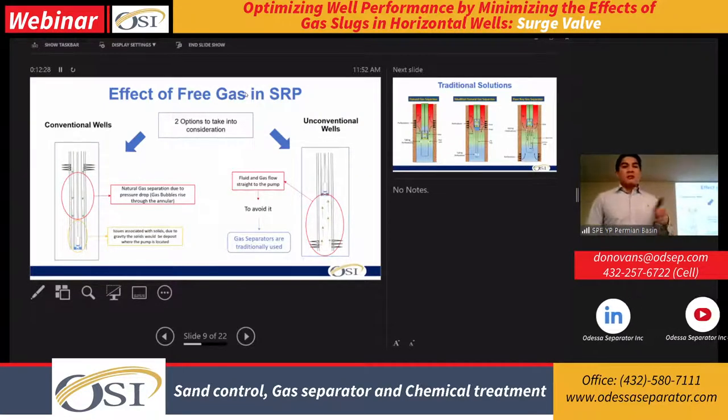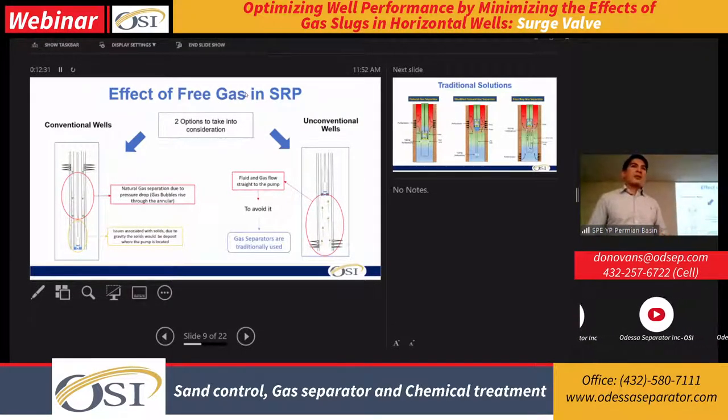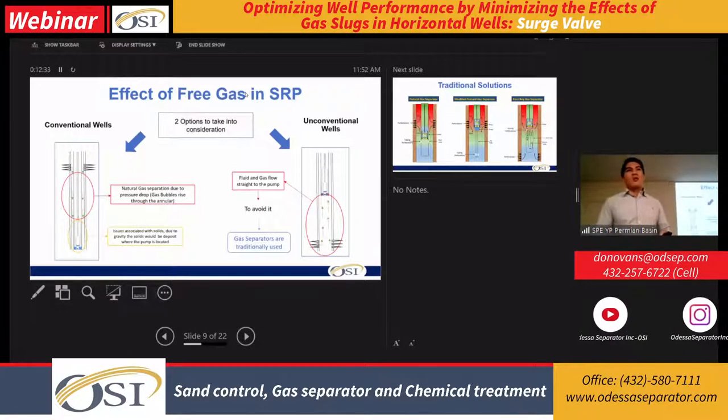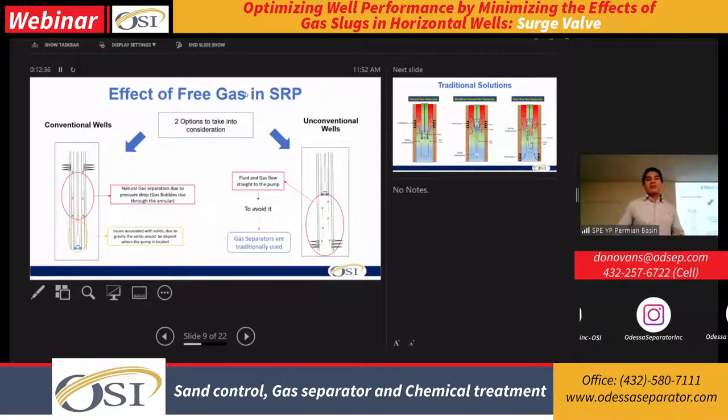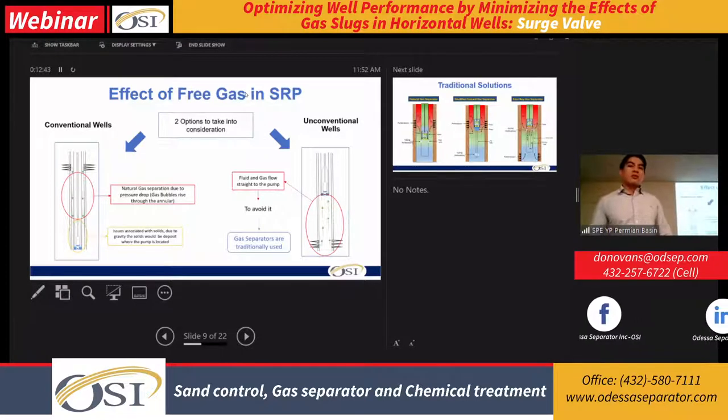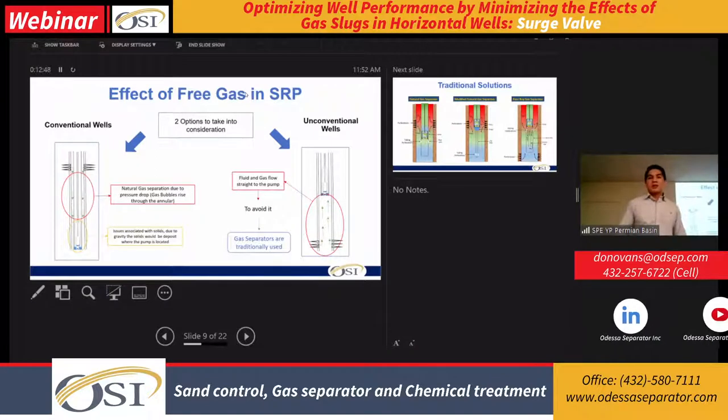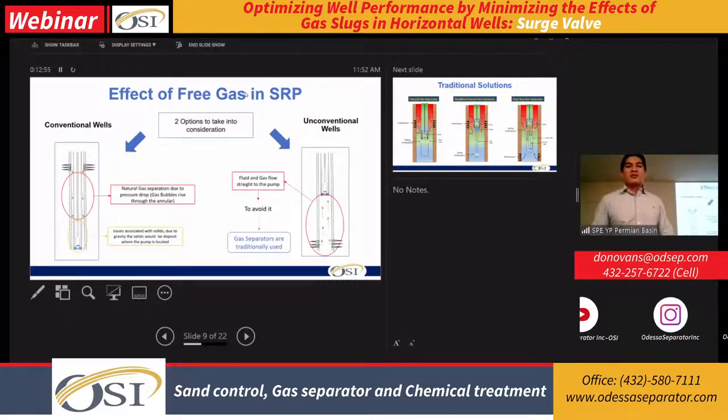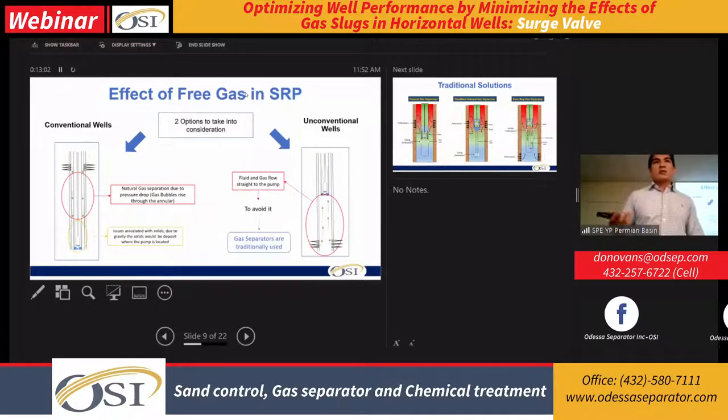Secondly, for unconventional wells, this is not really an option, because where are the perforations in a horizontal well? They're in the horizontal. And how are you going to get your pump below those perforations? That's really not an option in horizontal wells. So this is why in most unconventional wells, you will see that you need a gas separator. You might not have the sand issues of being below the perfs, but you will see a lot more gas issues because that gas is traveling straight up and will travel straight into the pump itself. So in these cases, you will need to start using a gas separator.